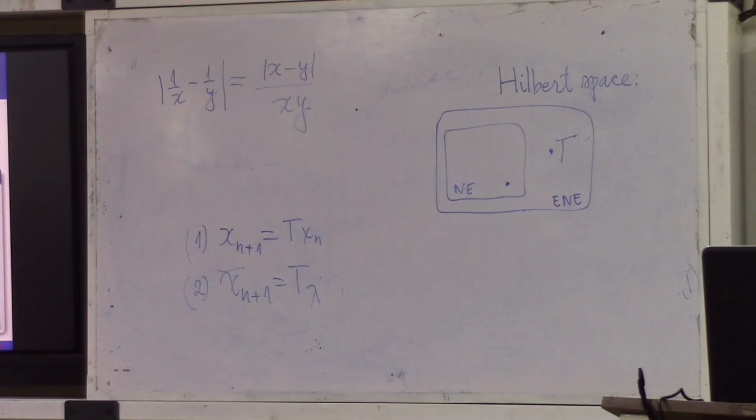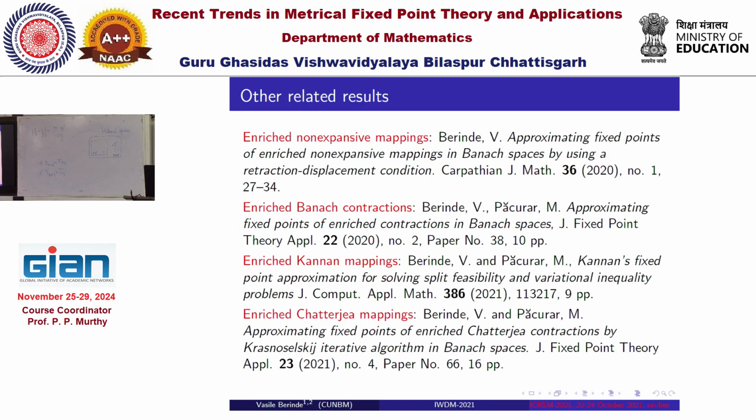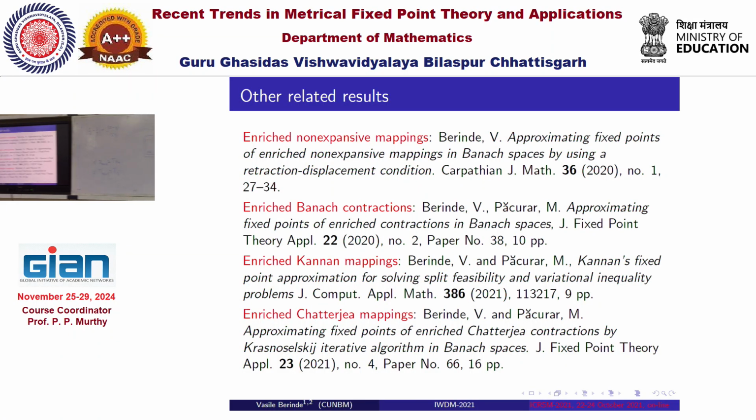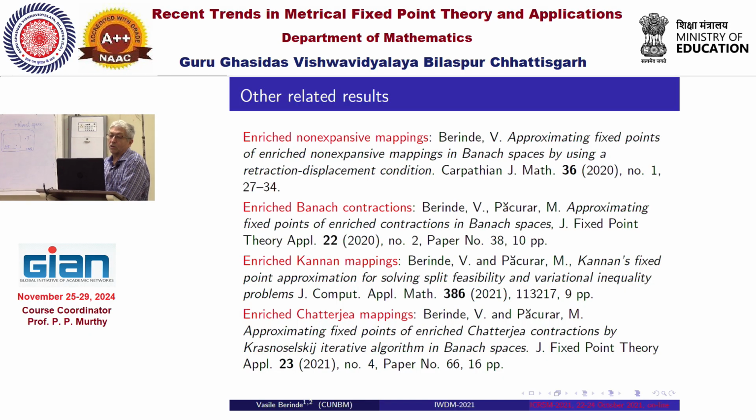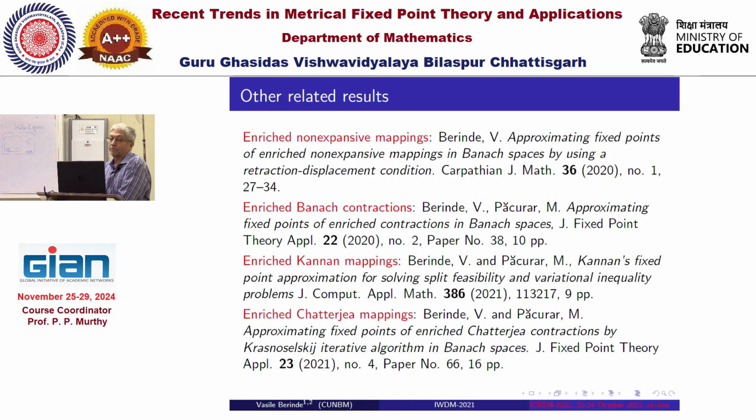At the moment I want to mention an extension of this result from Hilbert spaces to Banach spaces by a special treatment. Together with my best collaborator, Madalina Păcurar, we did the same work for Banach contractions, and this paper was published in 2020, devoted to enriched contractions, then enriched Kannan mappings, enriched Chatterjee mappings, and I spoke yesterday about enriched almost contractions, which is the general class including all these classes of enriched mappings.